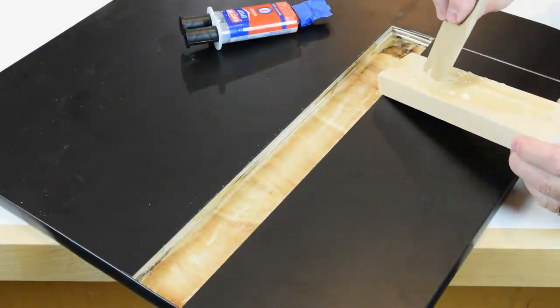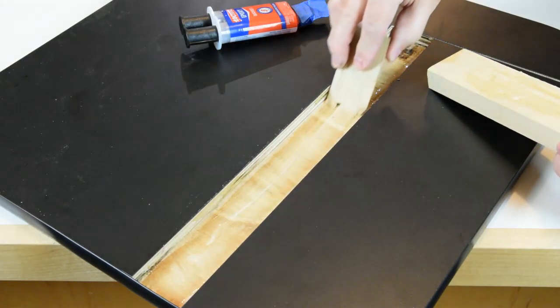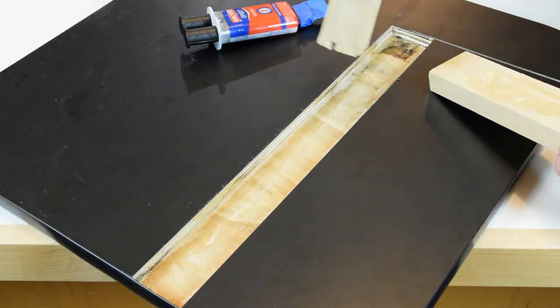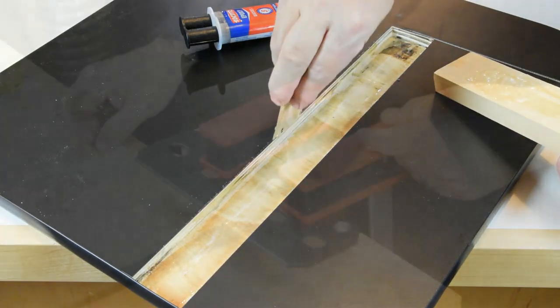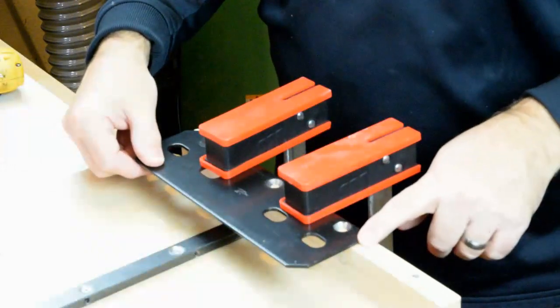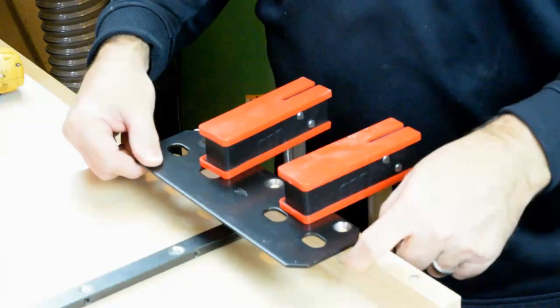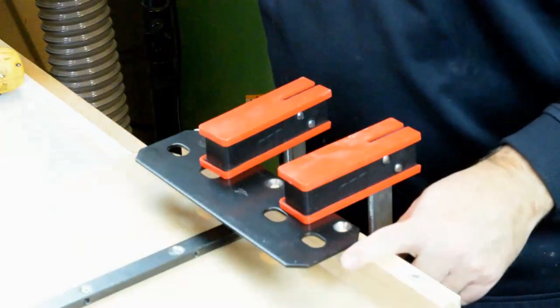So we'll wipe a bit of epoxy into the channel here to securely lock that track in place. I like the quick set variety of epoxy so you don't have to wait on it to cure. So now we're adding this metal bracket along the underside of the fence. We still have the magnets in place as a catch, but this bracket will just prevent the table from tipping.